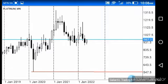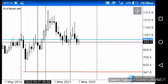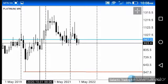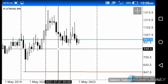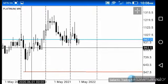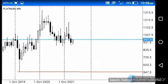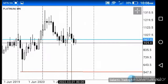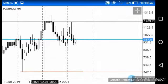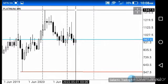So let's continue. What else can we see by just looking at this chart? I can see that we also have this particular candlestick over here, which is a bearish candlestick with a small body and a long lower wick, which says there's liquidity here at this level as well. Another candle is here, which means we have liquidity at this level as well. So what else can we tell by looking at this particular chart? We also have this candle over here, which is a bullish candle with a small body and a long upper wick, which says to us that we have a lot of liquidity trapped at that level.